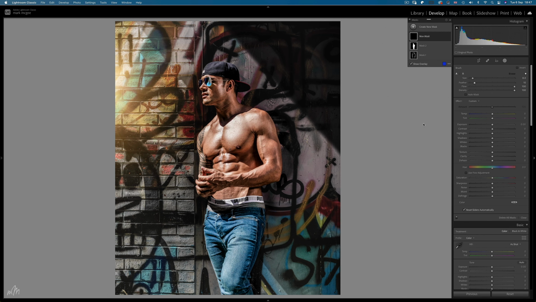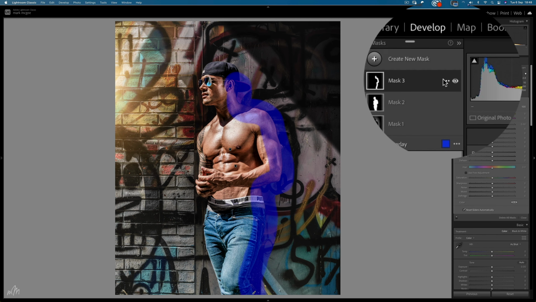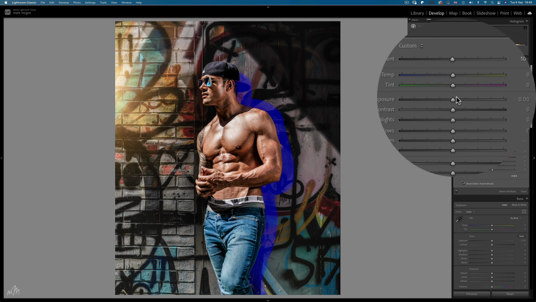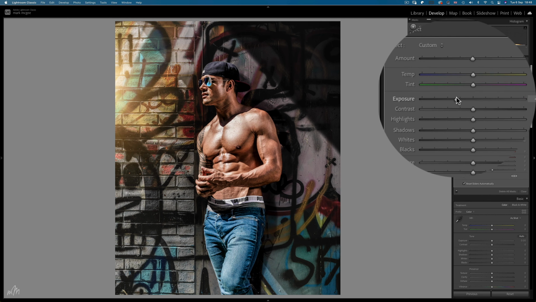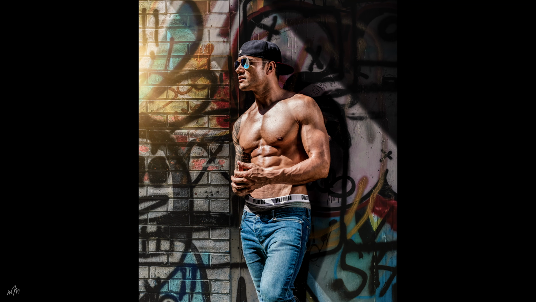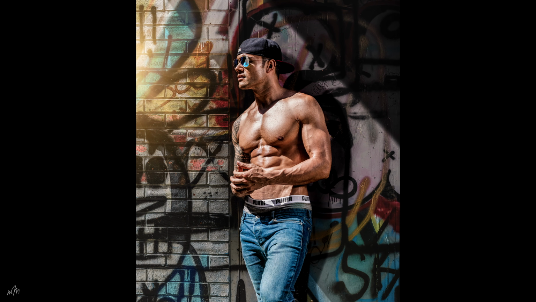Now all I'm going to do is trace along the edge of the body using the little cross in the middle of the brush to create a shadow. Then if we intersect with the subject and invert it, we can now bring the exposure down to create a stronger sunlight shadow and better separation. Using 2 methods of the same technique, this image has now come to life.